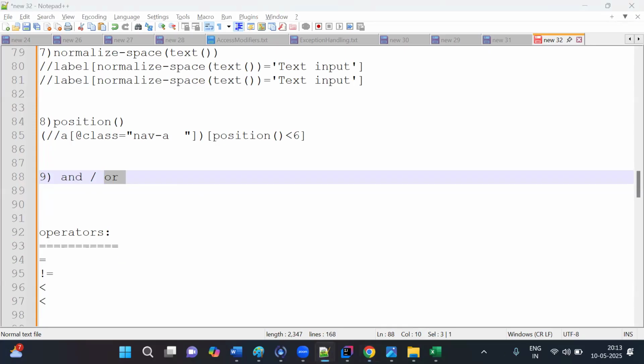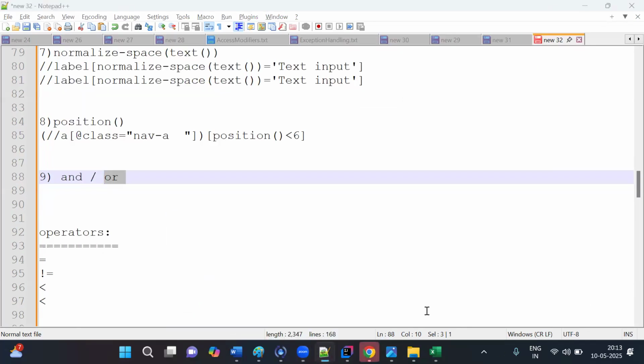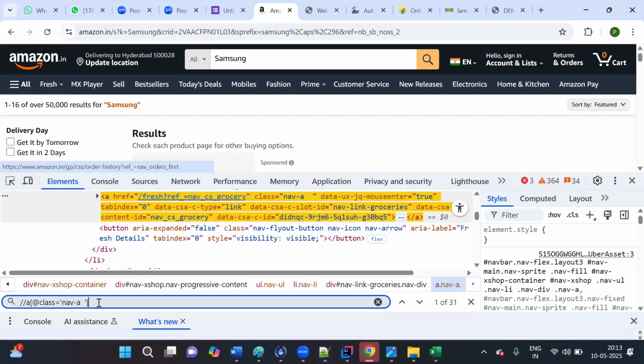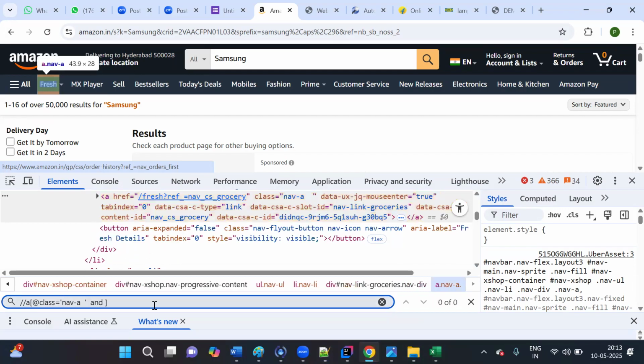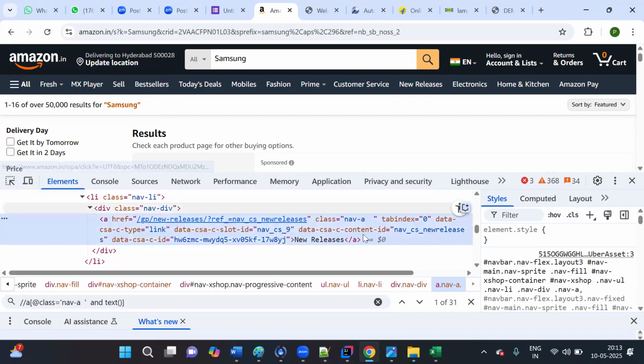One second. It got stuck. Okay. Now, how many occurrences are there? 31. The class name should be nav a and the text should also be new releases.